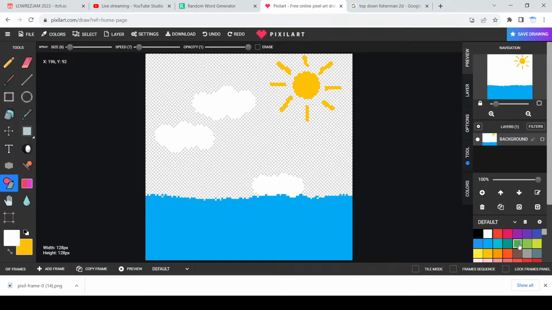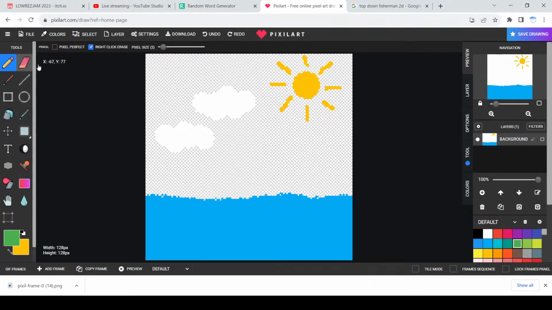Alright, I might make like some green in the background. Oh wait, oh no, I made the cloud on this layer. Okay, well I'm gonna have to go back on that. Okay, let's make some green. I'm thinking we put a nice layer of green on here, probably something like this, huh? Alright. Nice. I like that. That is just lovely.